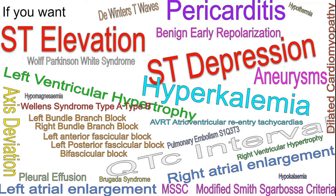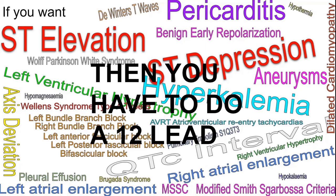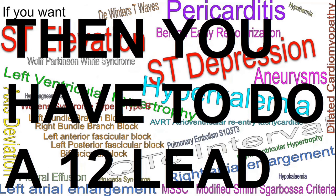So if you want to know more information other than just a rate, just a rhythm, then you're going to do a 12 lead. And if you do a 12 lead on the Tempus Pro, then you are going to have to place the limb leads on the thighs and deltoids or on the wrists and the ankles. And so if you want accuracy and you want all this extra information, then you have to do a 12 lead. And if you're doing a 12 lead, then you have to have proper placement.